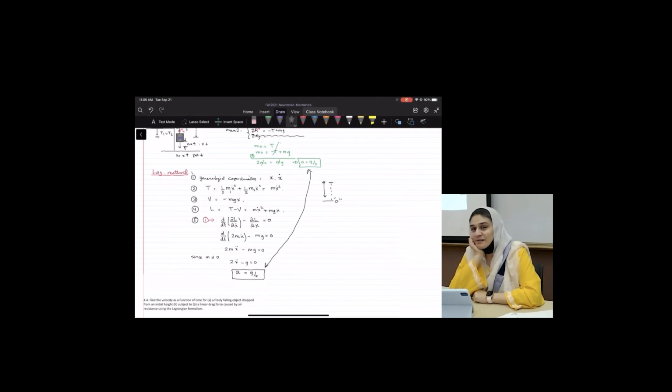As it should be. The hardest part in doing these kinds of problems is figuring out what T and V are in the different scenarios. Once you have that figured out, it's just a matter of differentiating it. That's it.